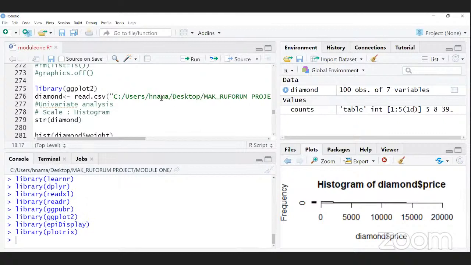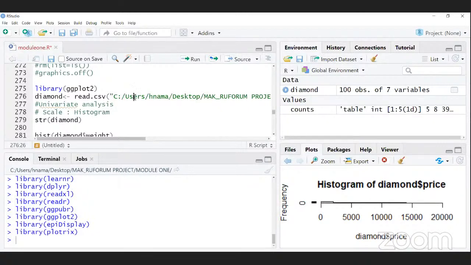Remember, to import our data, you can either use read_excel, or, option 2, go to Session, then choose the working directory, and use the read.csv command.